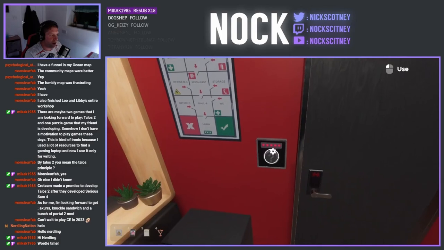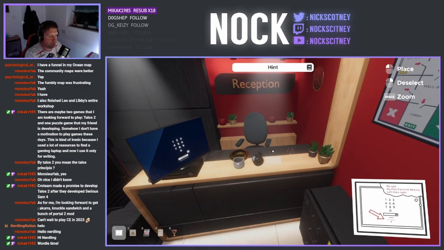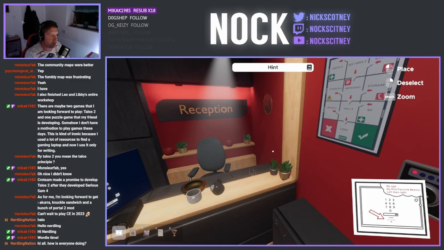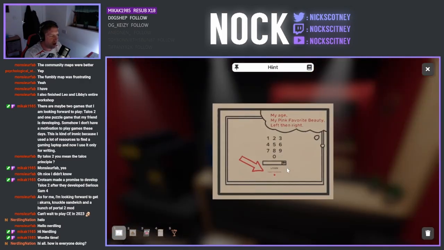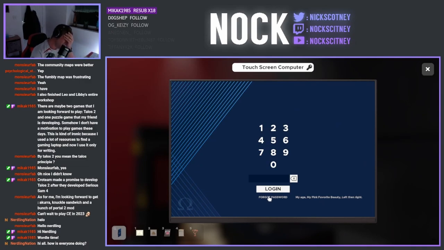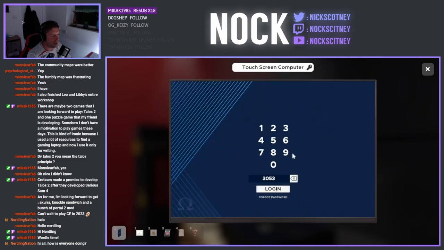All right, I'm gonna take a hint because I am genuinely a bit lost at the minute. My age, my pink beauty, and then right. Hold on. Okay, I didn't see the forgotten password. It was 3053, and right? What's right? What does he mean by right?